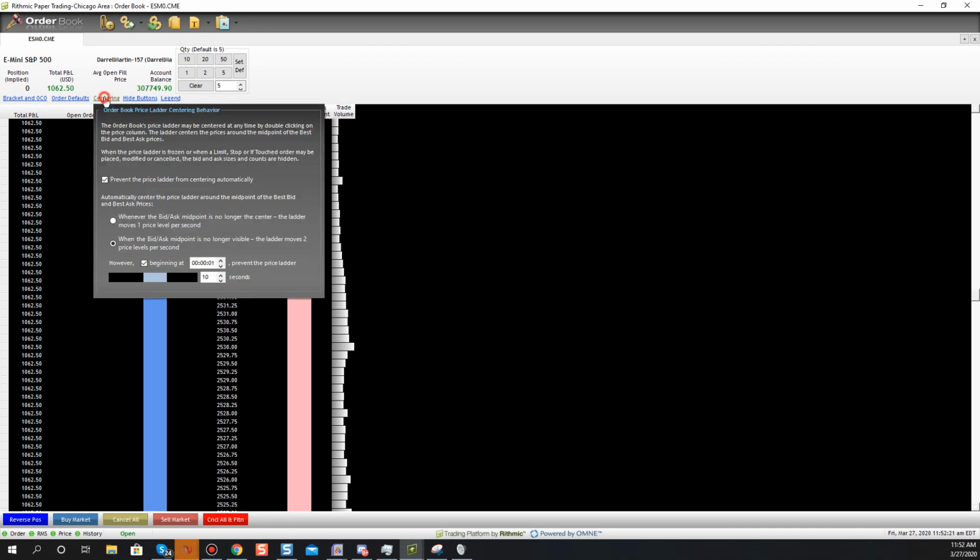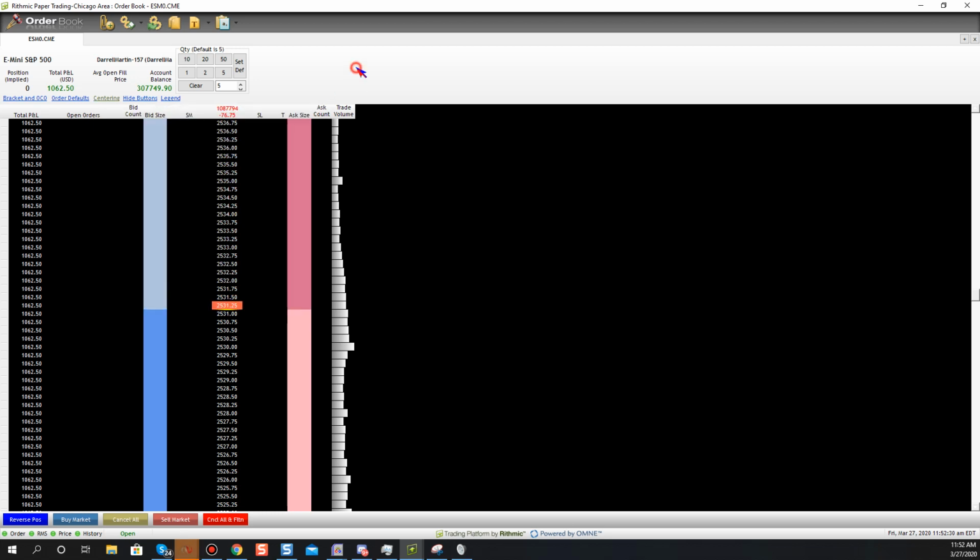Okay, so y'all got centering down. I like the second one. I have it start at 1 and then second on the day there, and then I put it for every 10 seconds to auto center itself. If it doesn't center, you can just scroll up and down with your mouse wheel to move it where you want it to. And now you have a static DOM. I'm not afraid of chop. I love chop. I use chop to make money.